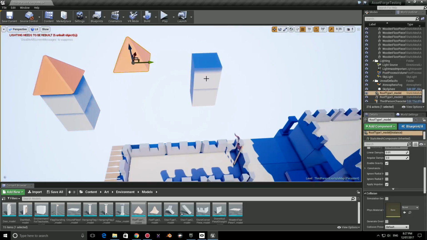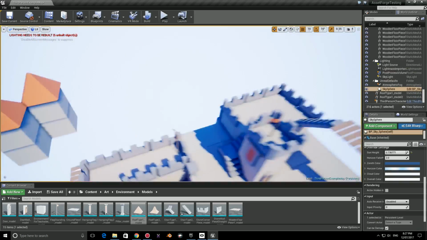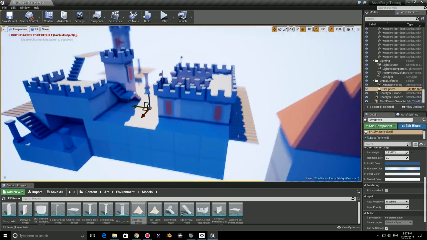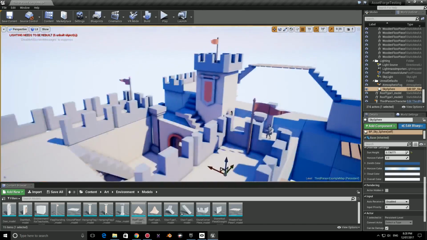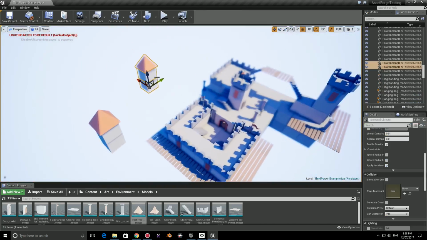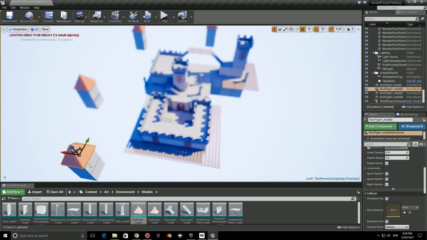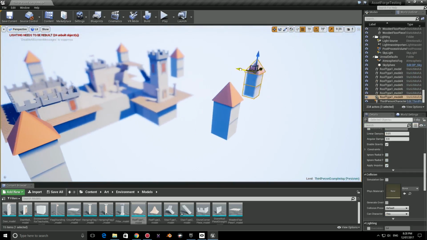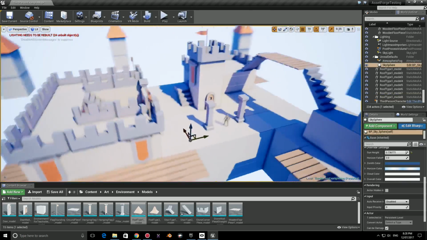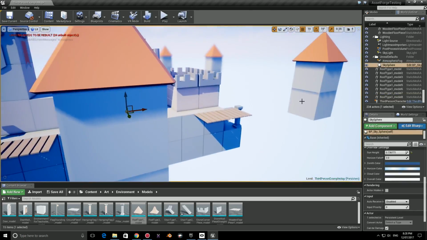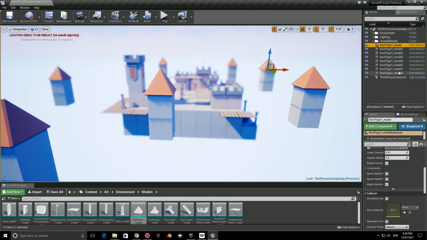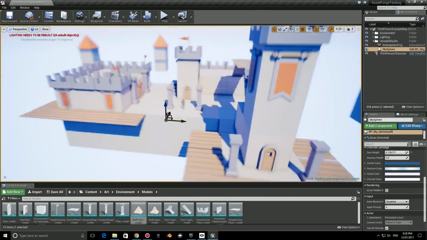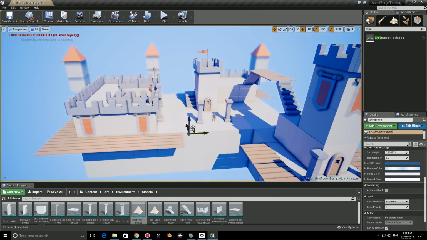Post-processing can enhance the look of your game. It can also be used to create something really unique due to the tone mapping settings. As you can see, I'm messing around with the tone mapping to give the map a certain look. I spend quite a bit of time here. There are no real steps or rules. It's something you get better with over time, and it depends on the look you want to achieve, so I recommend just playing around with the values until you figure out something that you're really happy with.